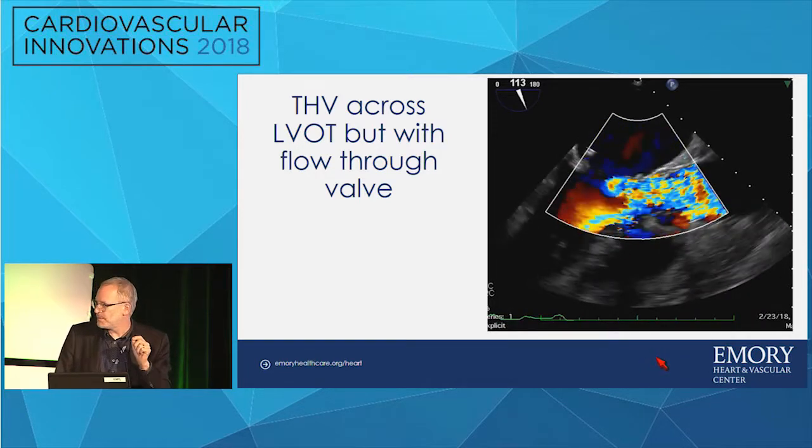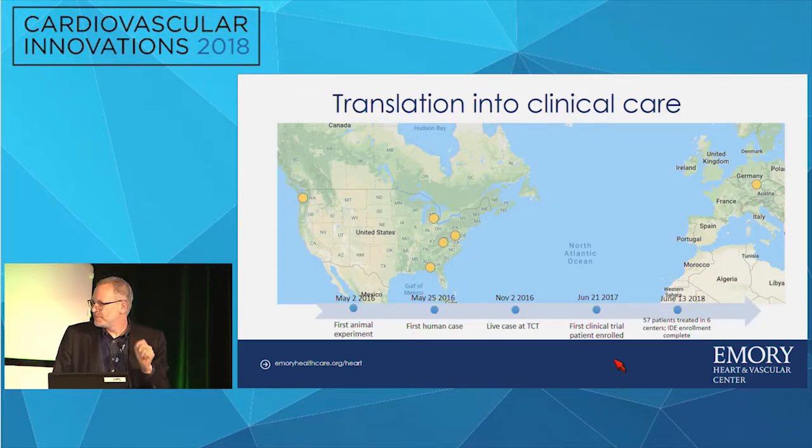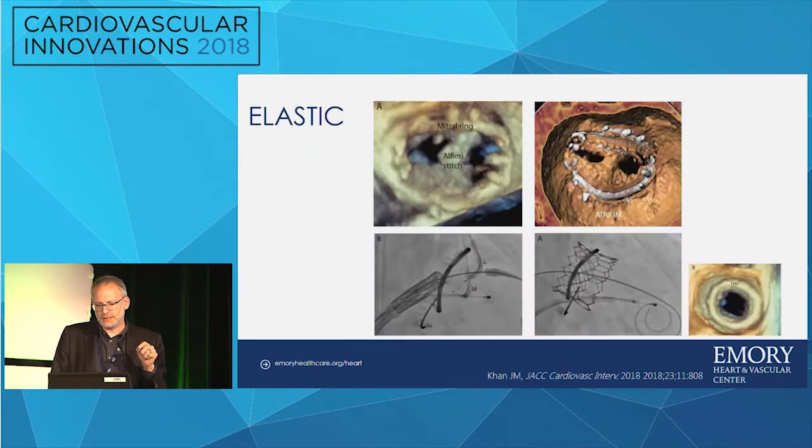So I wanted to spend some time on the intricacies of why people are failing, and I think it's because they're not asking for help and they don't understand the subtle things that you need to do to get the procedure done. There's been over 60 cases done now. The 30-patient IDE is completed. We'll hopefully reveal the 30-day results at TCT.